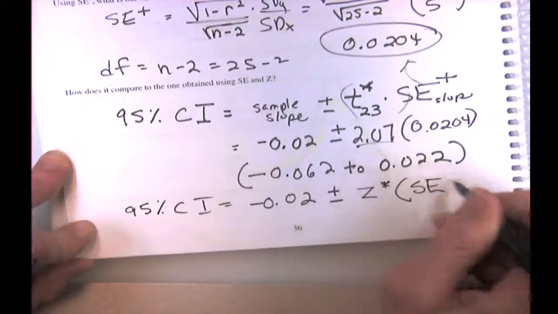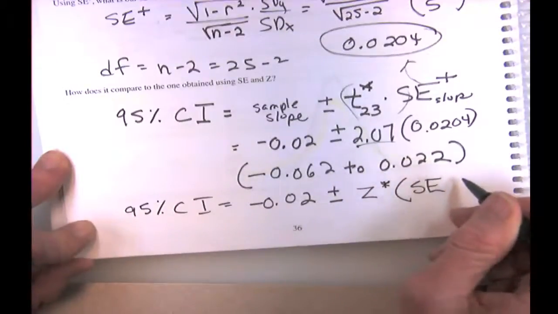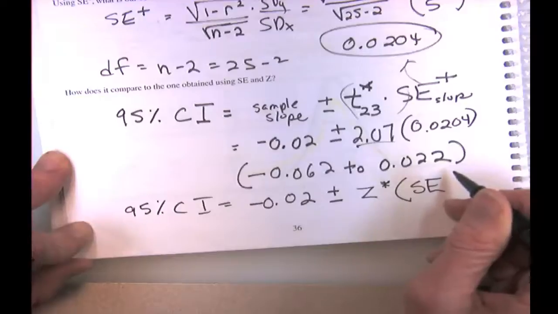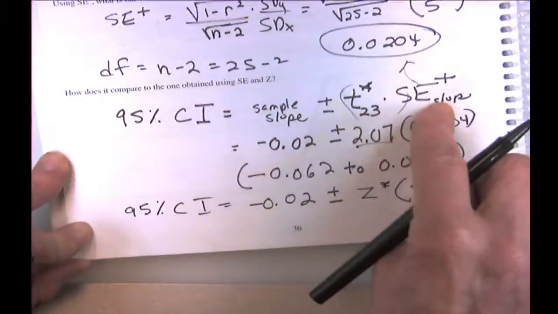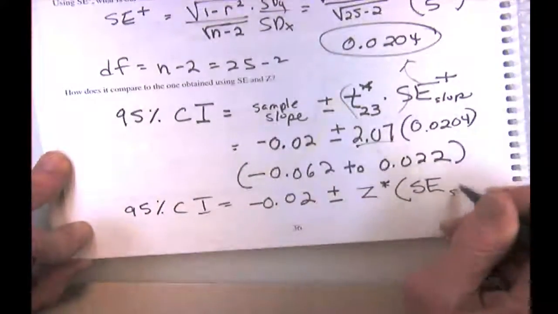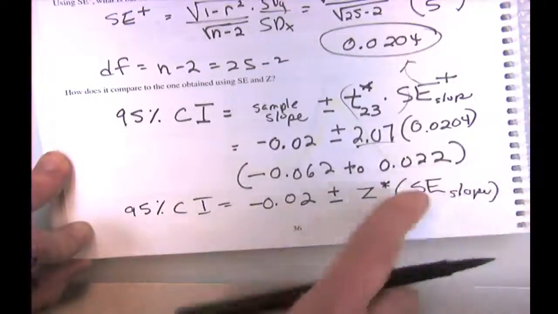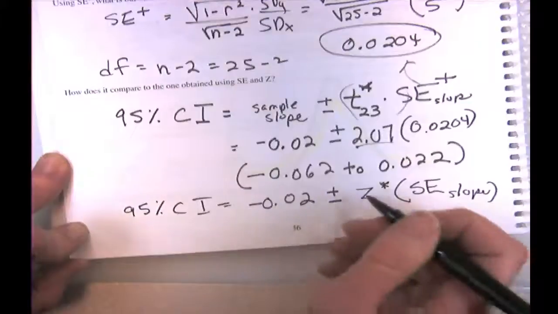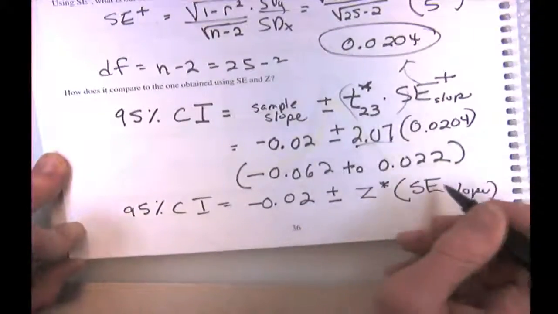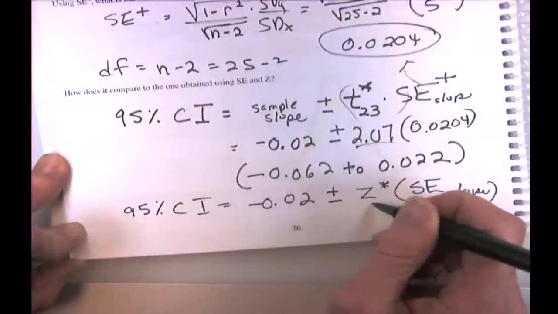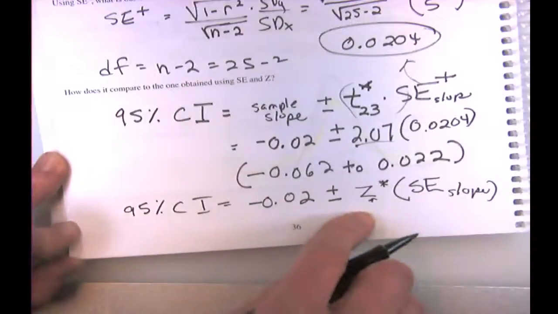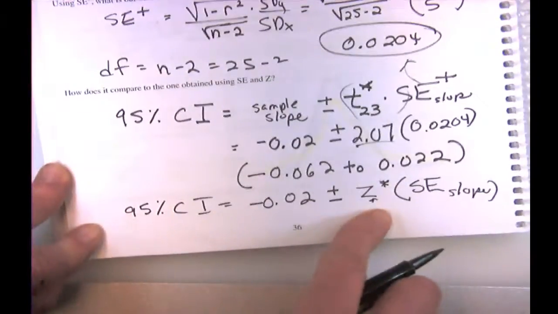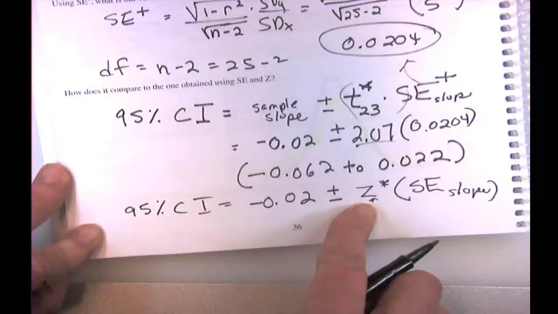We could still do the standard error of the slope, but typically people don't make that little adjustment, okay? This adjustment is not going to matter that much. I mean, you could do that. If you're using the z, this is the part that's really going to change here. And we're looking on a different distribution, and let's see how they compare, okay?